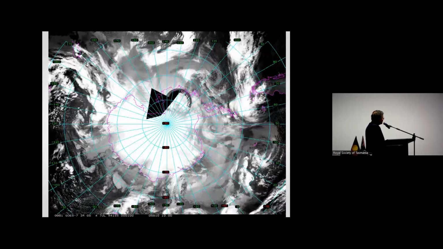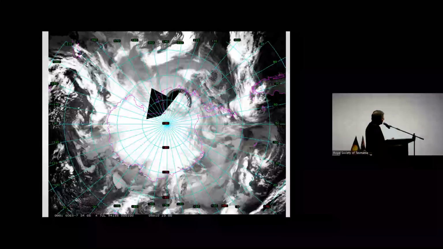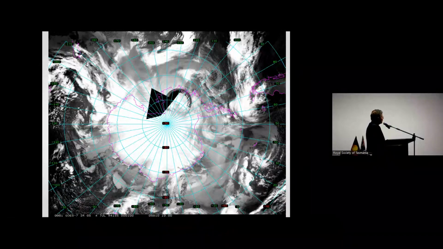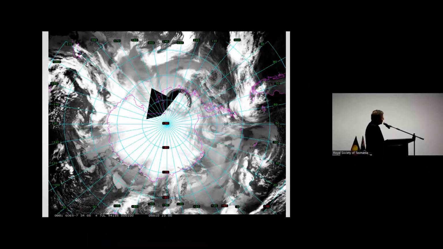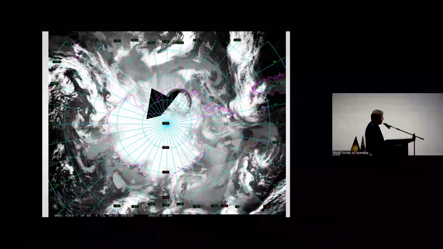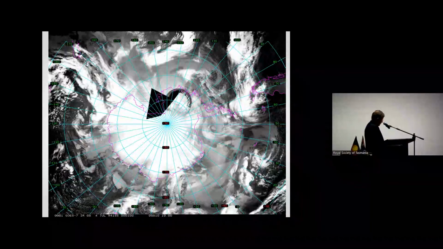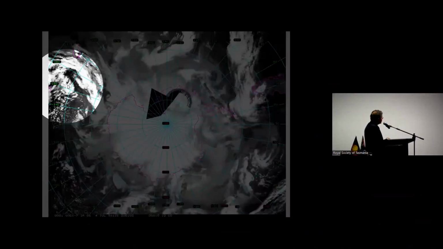But if you were to look on a day-to-day basis around the Southern Hemisphere, this is a different way of looking from a satellite. This is a polar orbiting satellite picture. And as I said earlier, the geostationary satellite can only look at the scene below it from the equator. In order to look at the poles, you have to have satellites that fly in orbits from north to south across the pole. They have a return period of about 100 minutes. They fly at 700 to 800 kilometres altitude, and they are able to take a picture of that region south of about 50, 60 south. And here, Tasmania is right up in this top area there.